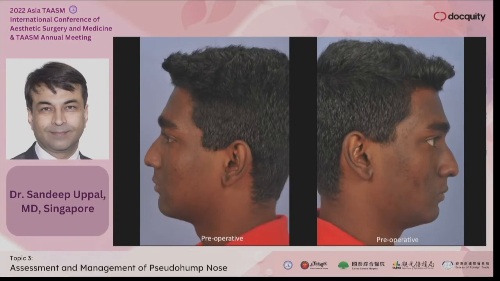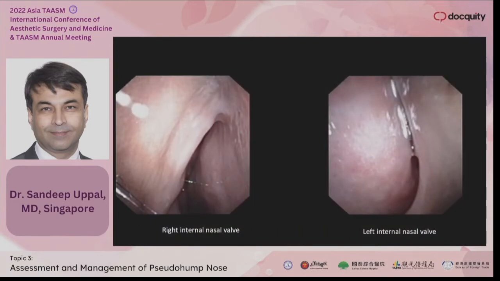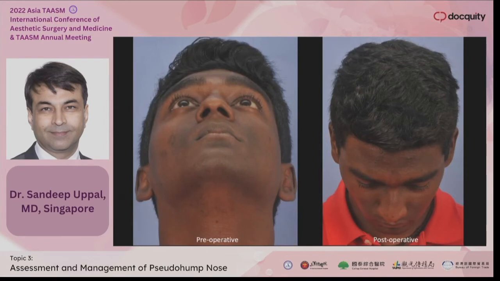This 17-year-old young man has a typical pseudo hump nose resulting from poor tip projection and a low radix. He also has caudal septal deviation resulting from previous trauma, which was contributing to decrease in tip projection. The upper third of the nose was deviated slightly to the left, and the middle and the lower third to the right. He also has a flat, ill-defined amorphous tip due to increased interdomal and intradomal angle of divergence. This is the 3/4 view of the patient.